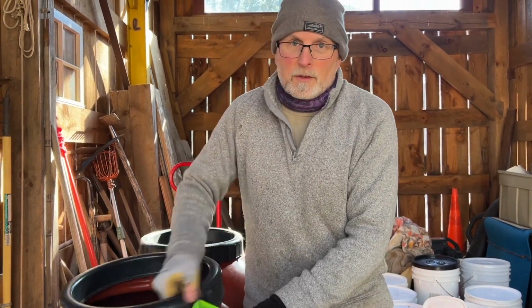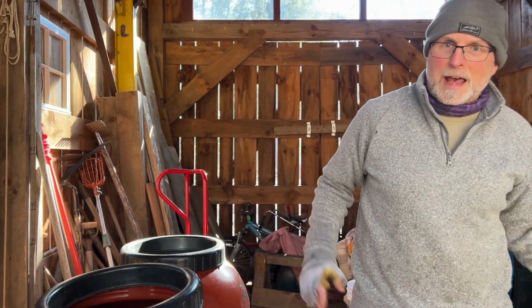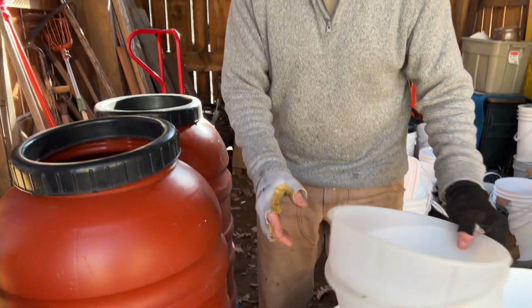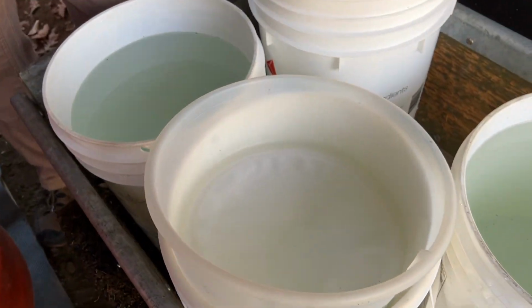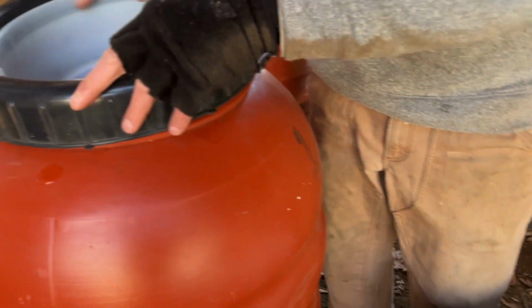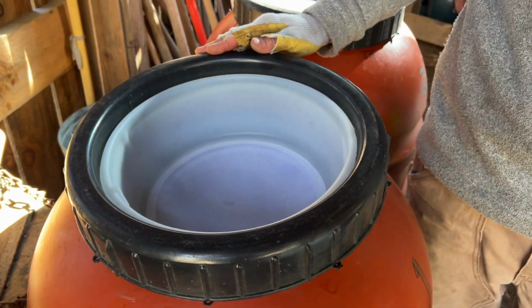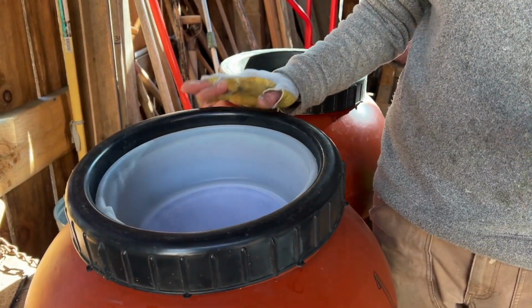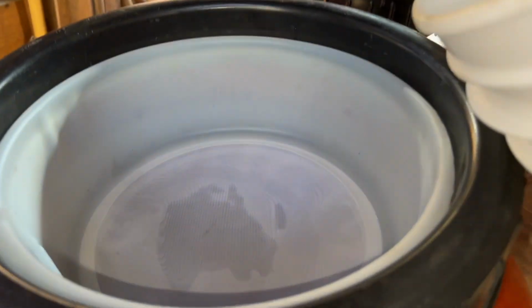So here's a great way of cleaning up your sap when you're putting it into your barrels. These are paint strainers. They go on paint buckets. They fit nicely on the 5-gallon buckets. They also fit beautifully on the barrel itself. So I don't bother straining the sap when I'm out in the field. When I come in here, I'll strain everything into this barrel and it'll be nice and clean so we go into the boil with pure sap.